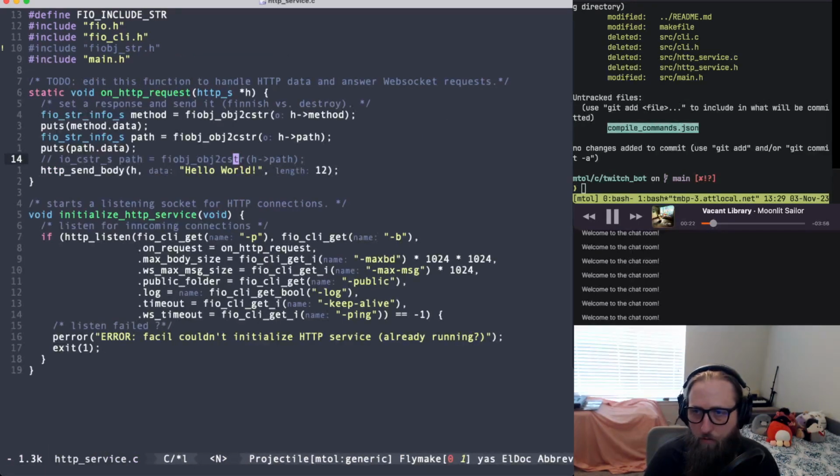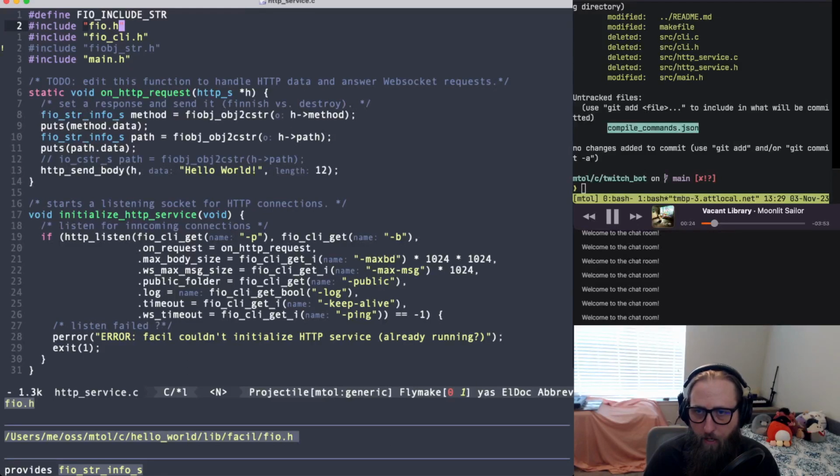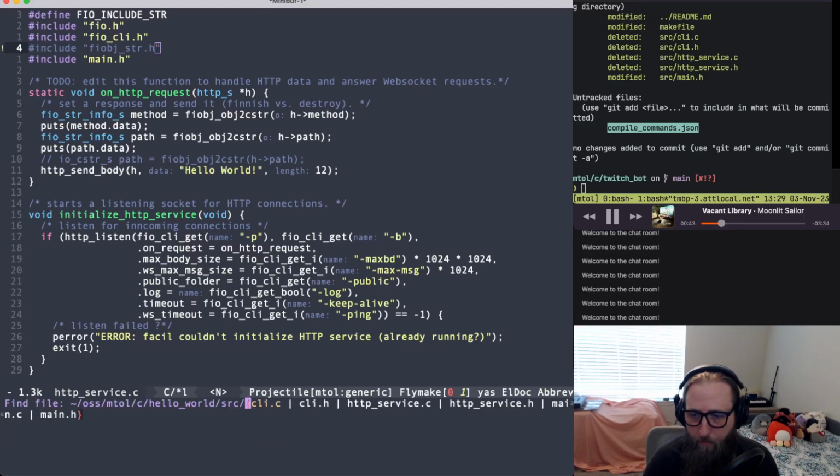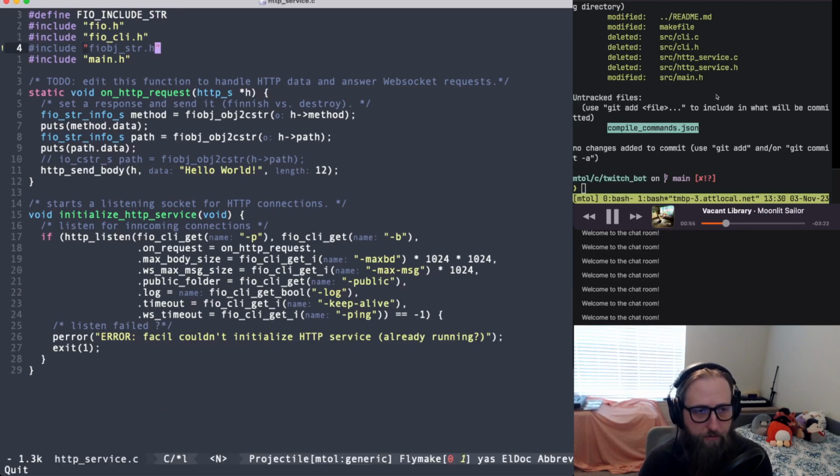And here we have fio.h, which is our library, the fio.h and fio CLI, and fiobster, which we're actually not using currently, but that's fine. It is all in our lib directory, but that's included in our makefile. So basically bear handles all of that and makes it nice. So that's bear.